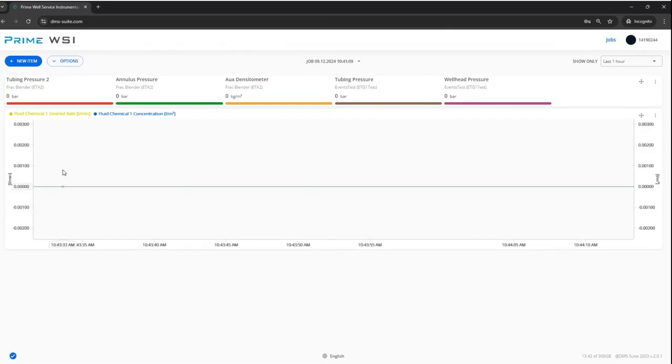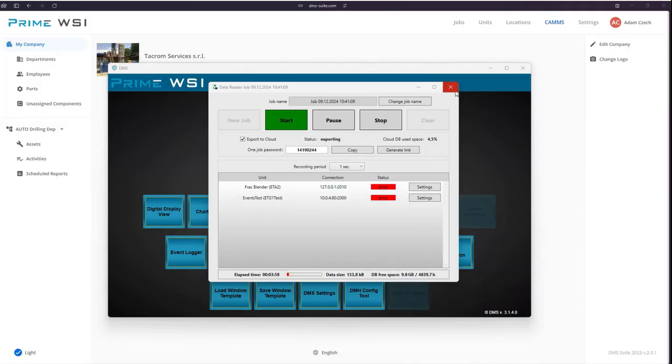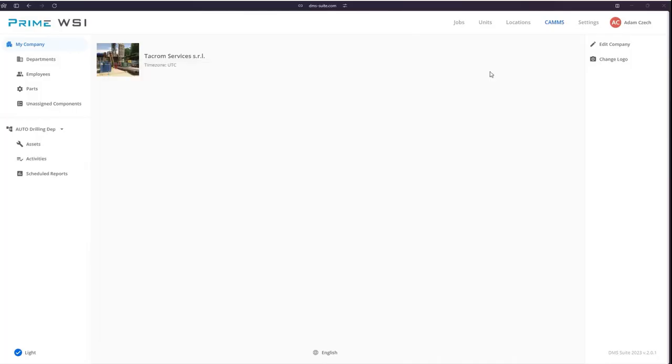So this is only data from the unit itself. There is no maintenance-specific data like activities or anything. Just live data from the units, from the job. This is what you record in data van, or if you have special hardware installed on the unit directly, you can export the data from the unit to this. So if you record with data van with DMS, you can export data this way, or if you have this special software, you can export another way, very similar.